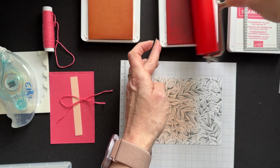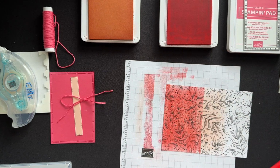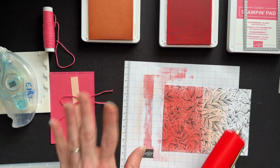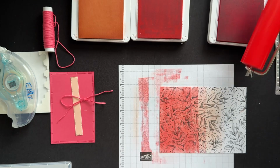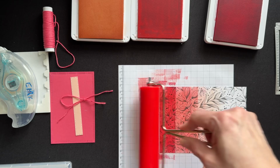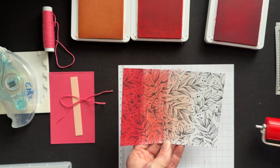All right, so now I'm gonna ink it up again, but now I'm gonna go about halfway and start adding the color. So there we go. So now we got some more color on there, and you want it to be smooth, if you will, and flow from one color to the next. All right, now we're gonna try our Strawberry Slush and add some of that on the last quarter, third, just this end part, so that we've got 3 different shades on there. So now hopefully you can see that. I do like how that turned out. Again, different from the blue.